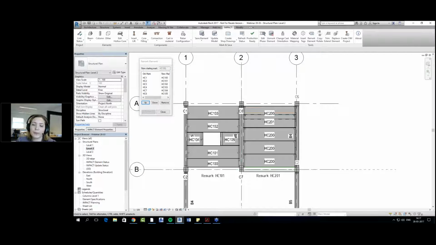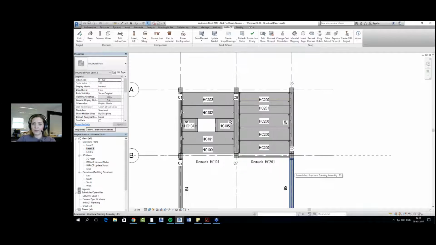So you can actually predefine your own way of numbering system by using remark elements function. And this is very easy if you have several floors and you want to actually know for which floor it belongs to when you look at the model viewer or when you make production drawings. So this is kind of simpler system you can make in Impact Revit.